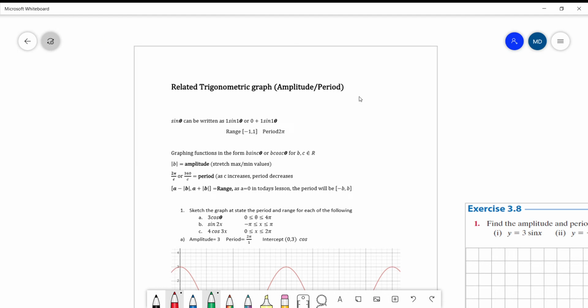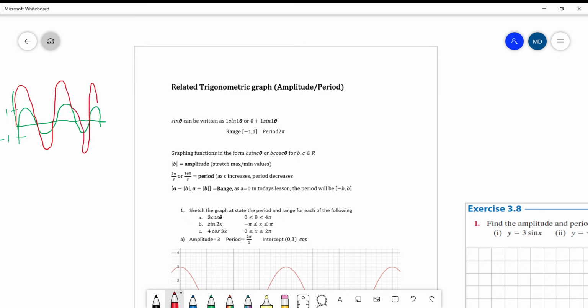Okay, so today's focus will be on related trigonometric graphs. As we saw the other day, a trig graph went from, this would have been our sine, up as far as 1, down to -1, up, and it was in a cycle. Today we're going to be looking at what happens if our graph had a bigger amplitude. So what happens if the maximum and the minimum change? Okay, we're going to look at that today.